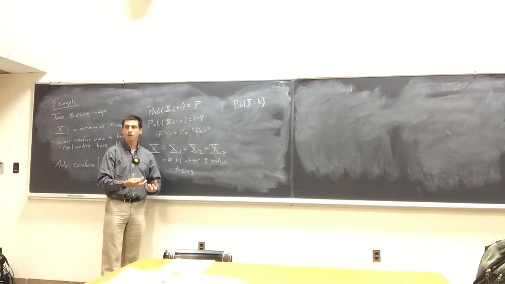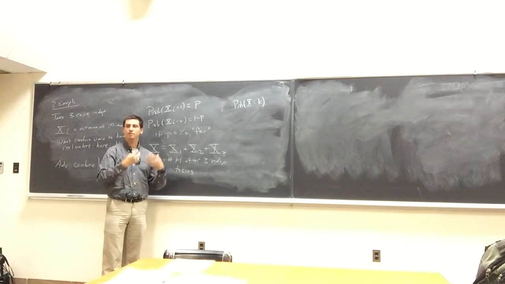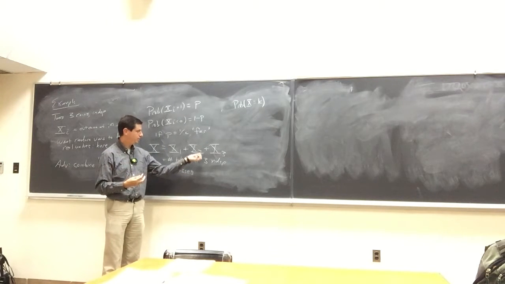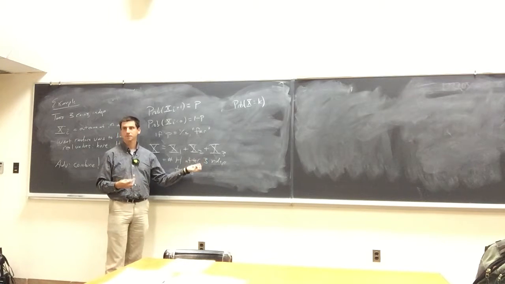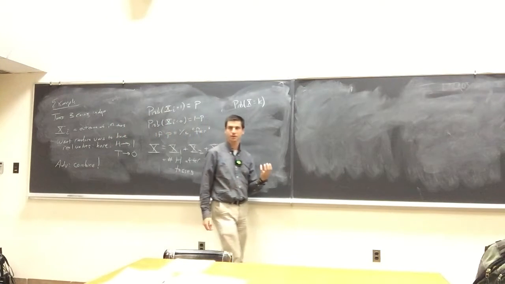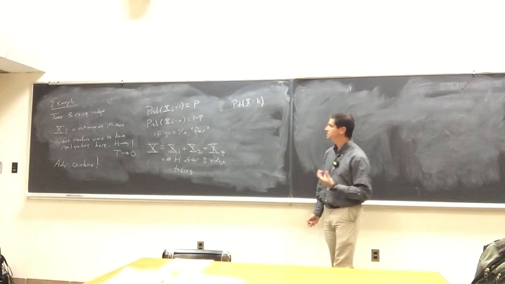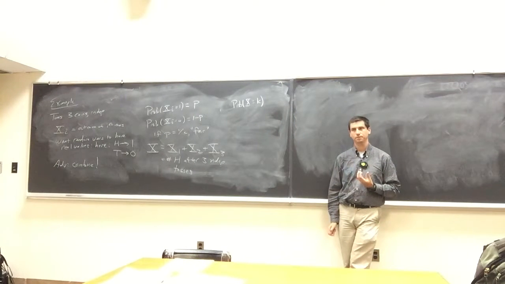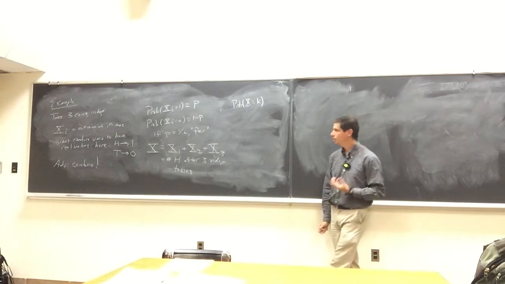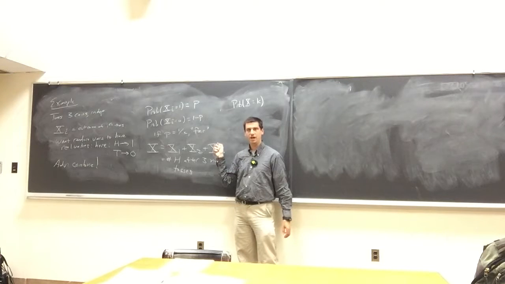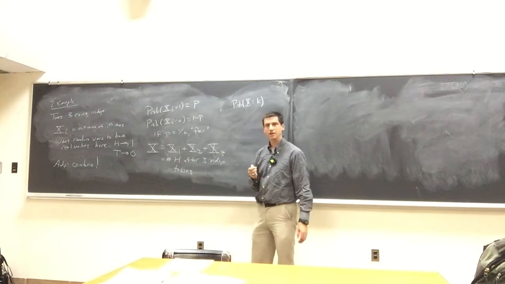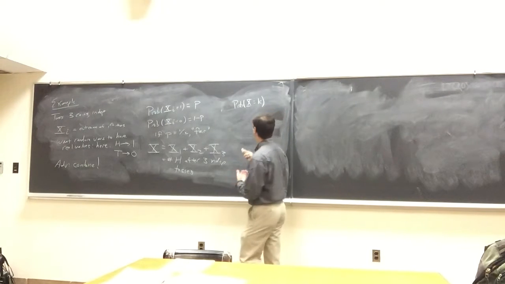And we can count how many ways there are with exactly k heads, divided by how many ways there are total. There's 2 cubed ways. If the coin is fair, we can just do that by counting. Unfortunately, if the coin is not fair, it's a little bit harder. But what's nice is all that matters is we choose k of these tosses to be heads. How many ways are there to choose k of the tosses to be heads? n choose k. And so we can do it in general.